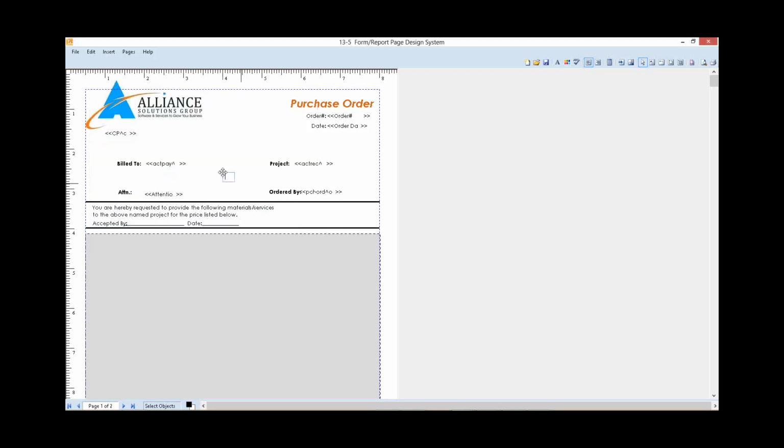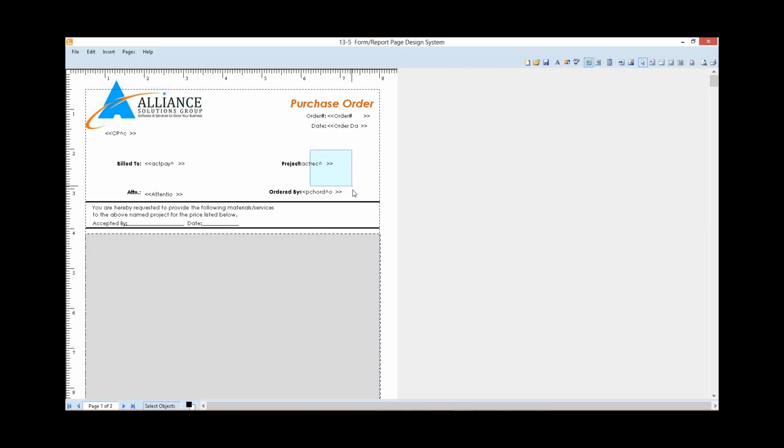Okay. Now we need to put these fields in shape here because they're out of alignment. So I'm going to highlight these two. Align right. These two. Align left. These two.